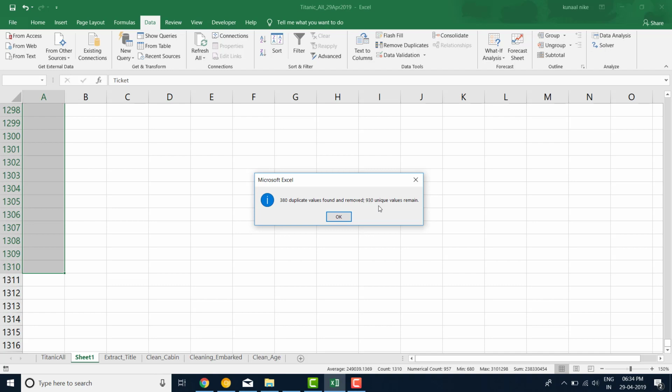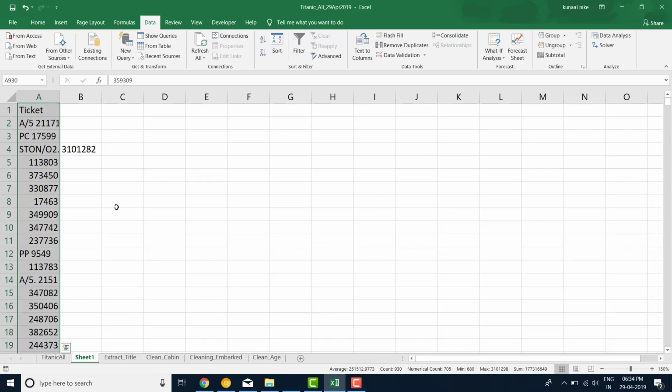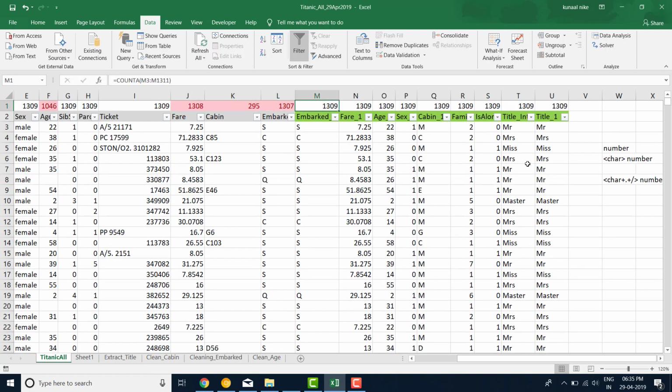However, 930 unique values are there. So we still have to reduce this 930, and we're going to do this reduction by having all the number tickets as one category, and the rest of the character plus number as their own separate categories. To do that, like we did for title, we're basically going to introduce a title intermediate here.